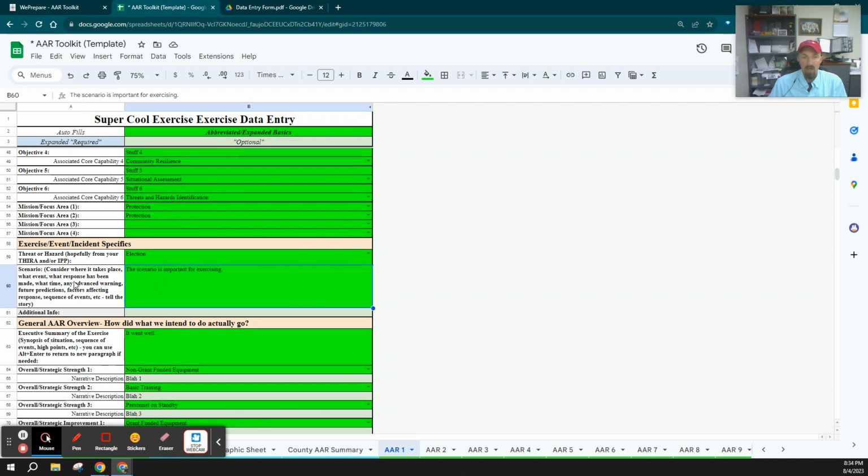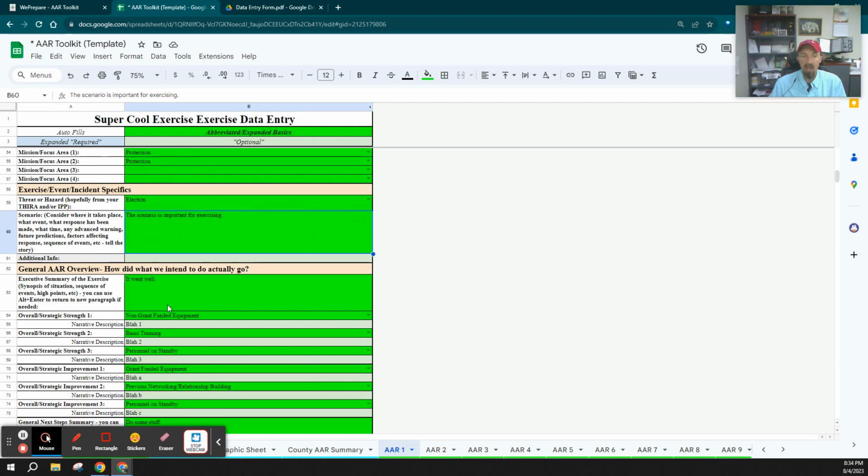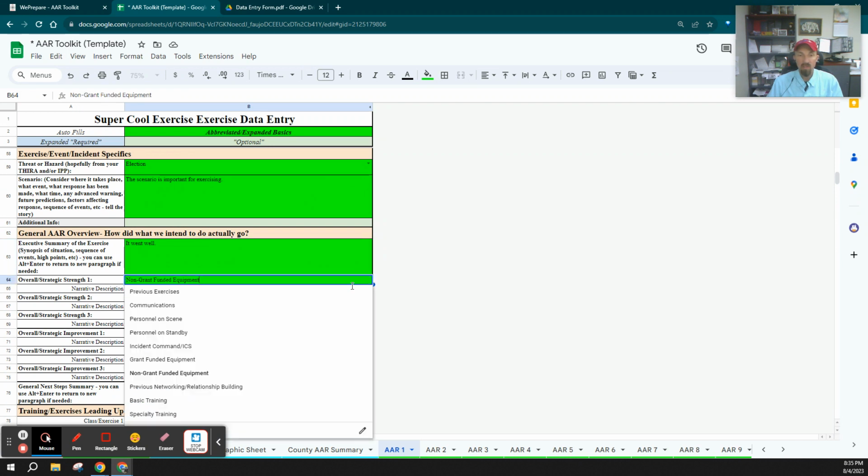A little bit of information here about your scenario. It's got some details on what you might like to see. If you got any other info, you can certainly add it. And now as we start working through, you can see the general overall AAR. This is all that you would have to kind of populate for what's going on. So it went well, it went not well, it went according to plan, whatever else, the overall strengths. You can include any of these, or again, you can customize that drop-down list.